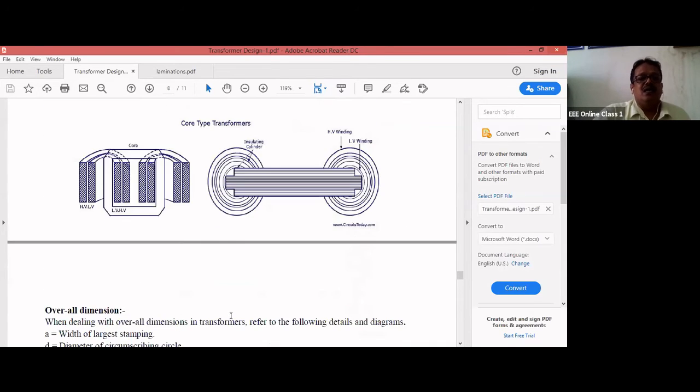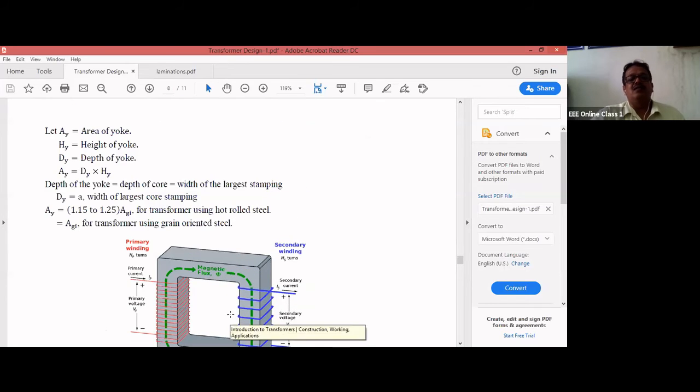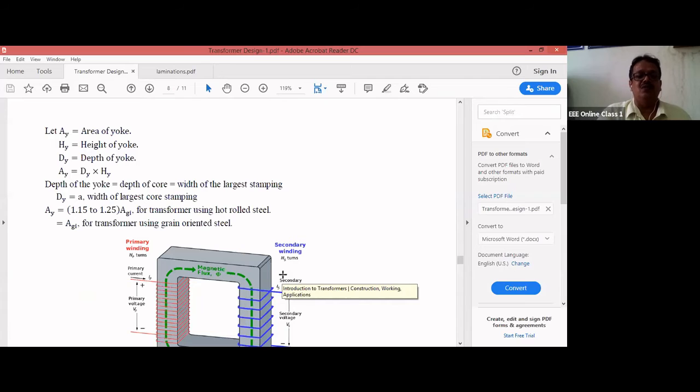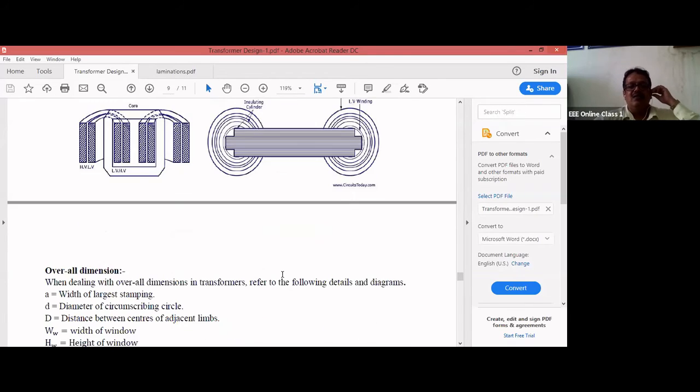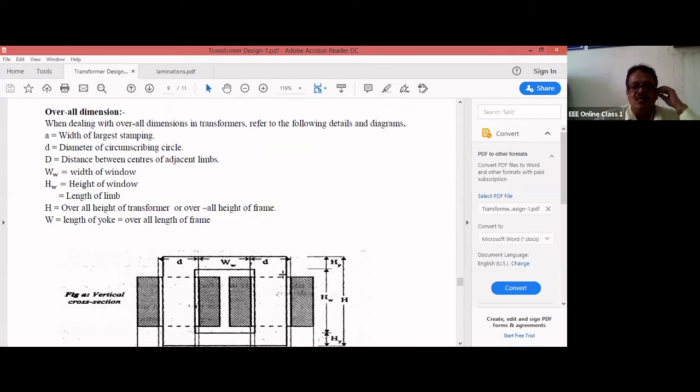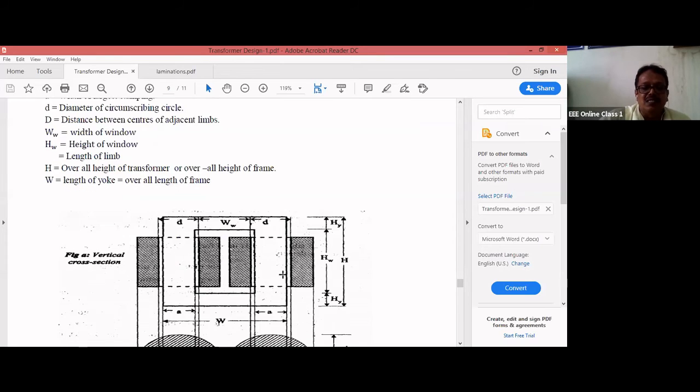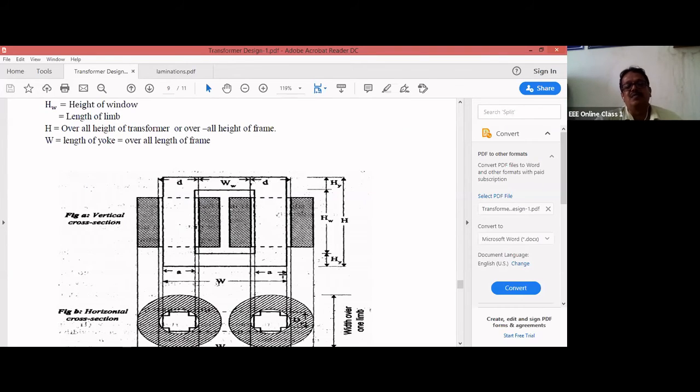That is regarding the yoke part with the different types of yoke, whether you may go for rectangular yoke or a two-step core, or you can go for a three-step core. Okay, that's regarding this one. And next, we will go for overall dimensions, the overall dimensions of the transformer, seen from the top view and from the side view.